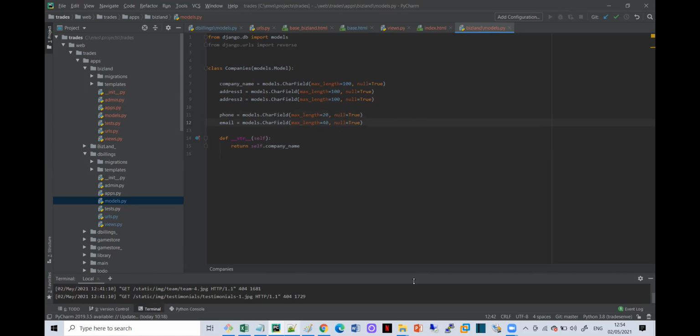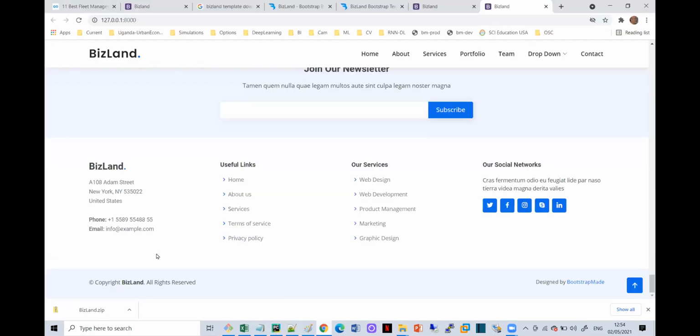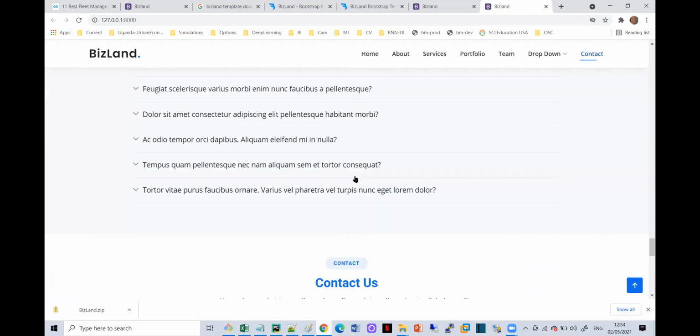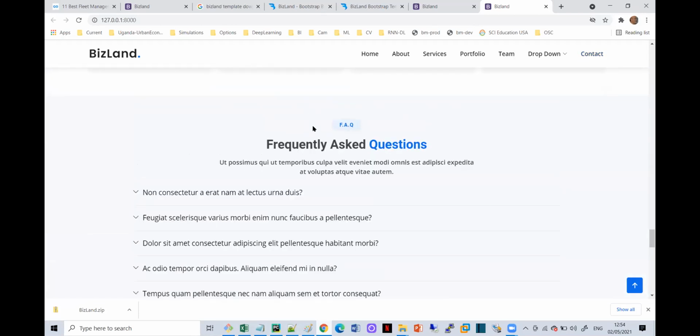Okay, let's look at the bottom. Did we cover everything? I think so. We covered everything. So this is going to be the head of the tree. I'm going to make an easy one. You do the hard one later on. I'm going to do the frequently asked questions. See that?